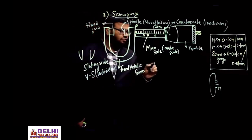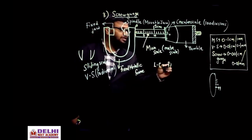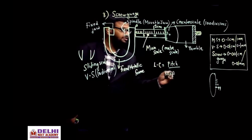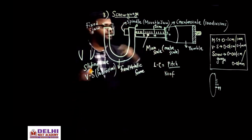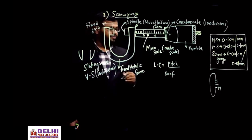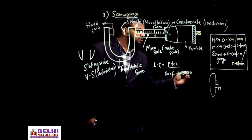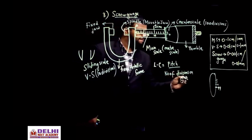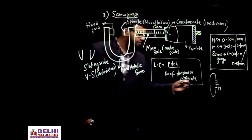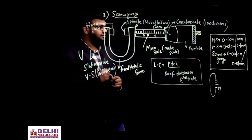Now what is the least count formula here? There the least count was 1 MSD minus 1 VSD. Here the least count formula is pitch divided by the number of divisions on the circular scale. Here it was sliding, here it is circular, which has 100 divisions. The main scale is the normal thing. Pitch divided by the number of divisions on the circular scale. There is a formula for the least count which you have to remember. Very important formula.